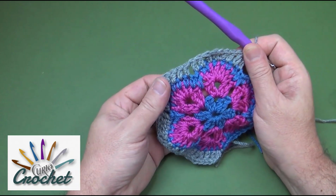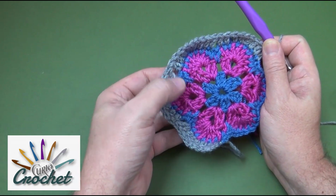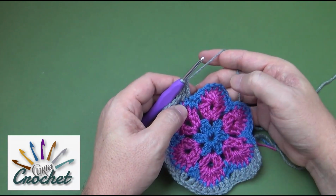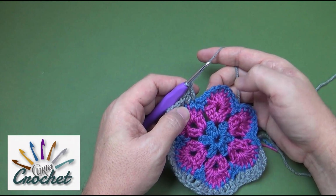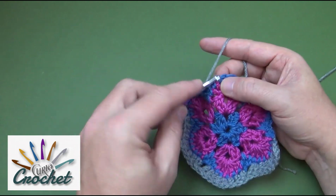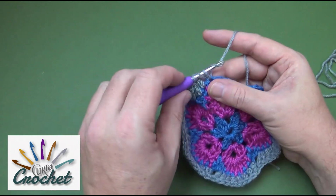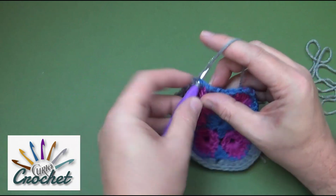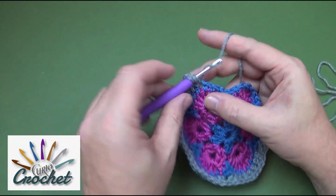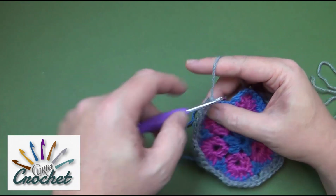Now you can see that if your work's consistent, between the petals you will have 3 stitches, and as long as I've counted correctly and I've been consistent in the way I've pumped my doubles, I don't need to identify the centre, I can just work from them. When you're first starting out, it's very wise to count back on each petal, but after a while you'll soon get the hang of it and you'll be able to do it this way. So I'm at the top again, so I'm going to chain 1 and put another treble in that stitch, and then another treble into the next 3 stitches down.